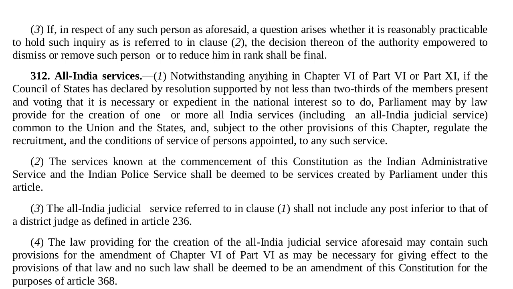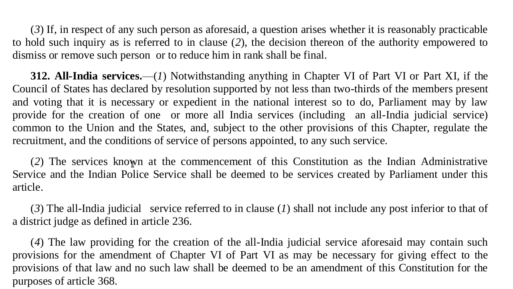1. Notwithstanding anything in Chapter 6 of Part 6 or Part 11, if the Council of States has declared by resolution supported by not less than two-thirds of the members present and voting that it is necessary or expedient in the national interest so to do, Parliament may by law provide for the creation of one or more All India Services, including an All India Judicial Service, common to the Union and the States, and, subject to the other provisions of this chapter, regulate the recruitment and the conditions of service of persons appointed to any such service.